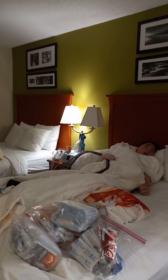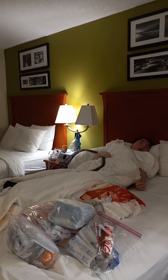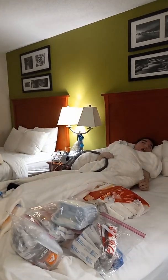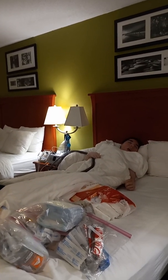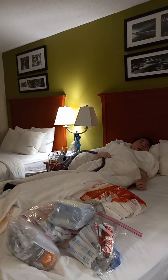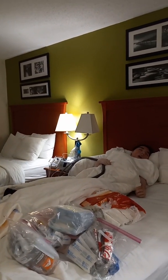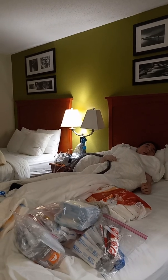I think the first few times that we traveled on this particular trip, the truckers and different people just don't have the patience for us. But we just stay in the slow lane and we travel at our own pace. We have to stop a lot. Tonight we had to stop because he had a potty mess and had to get cleaned up. So you have to bring the diaper mats, all the wipes and everything into a convenience store restroom, and you just have to clean him up because he can't sit like that for hours and hours and hours. So sometimes it just takes a little bit longer, but it's really worth it.